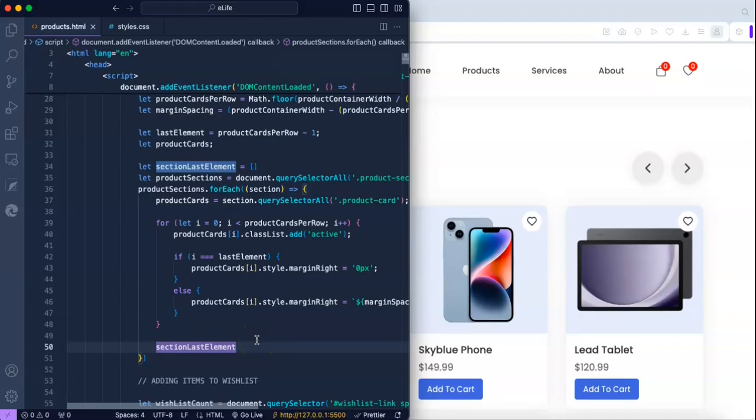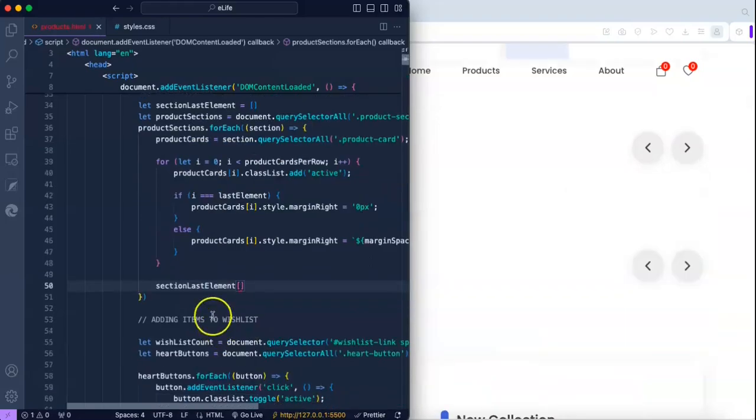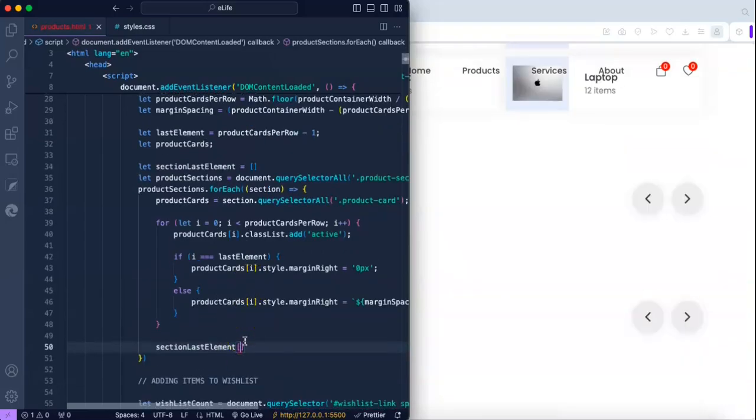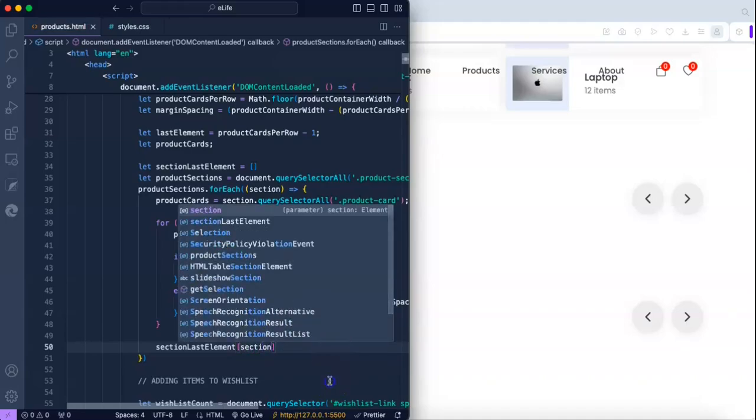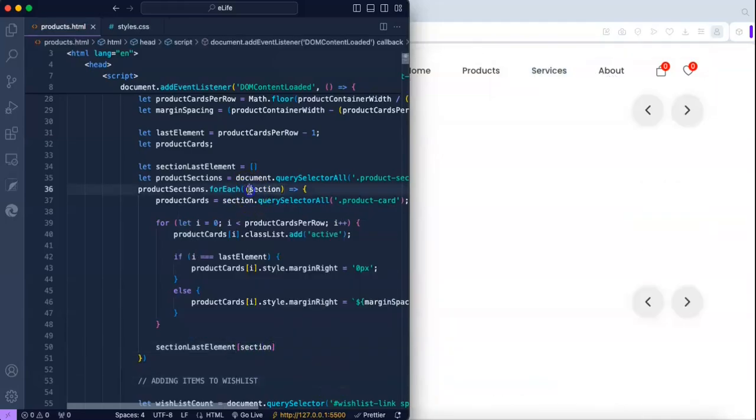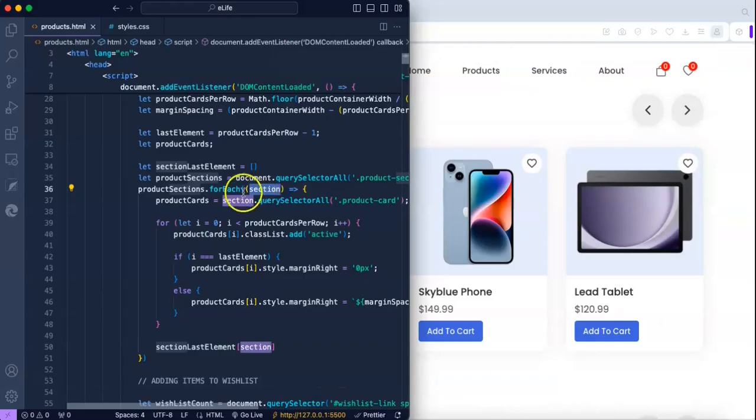So now because of this, instead of creating a different loop or a new loop outside the function, we can create this inside the loop. And now inside this bracket, we're going to be including the variable section, which we have already created up above here. So section is basically the value that the array is currently processing.